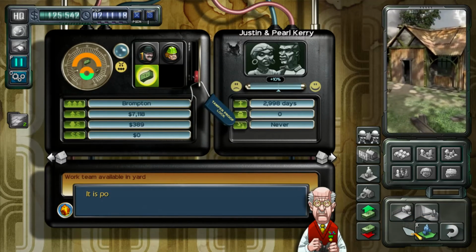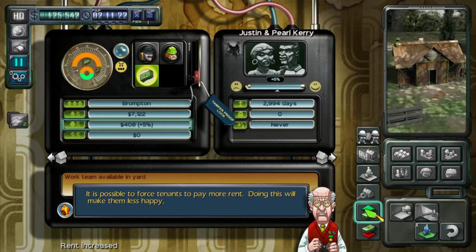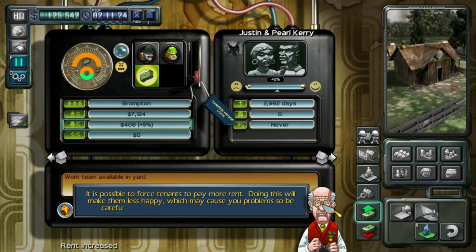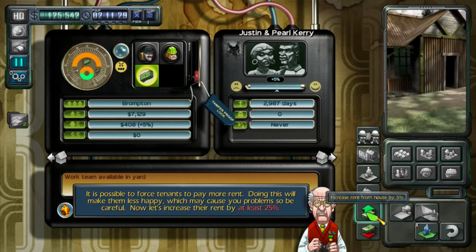It is possible to force tenants to pay more rent. Doing this will make them less happy, which may cause you problems, so be careful. Now, let's push their rent up by at least 25%.